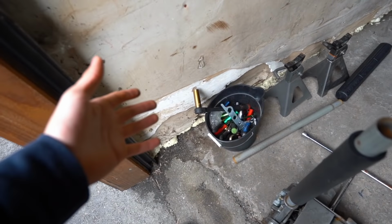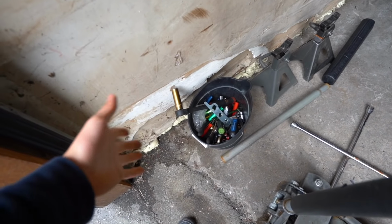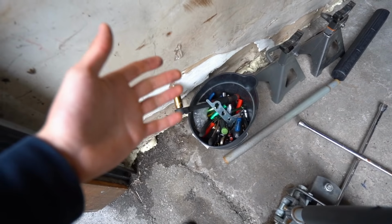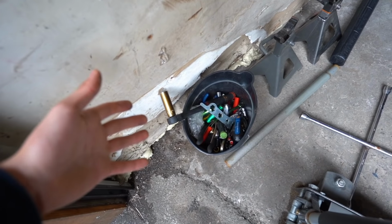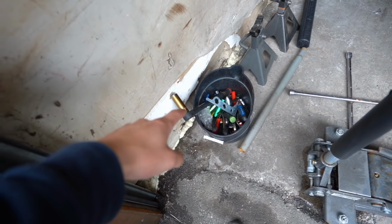By the way, my good friend Eric, once again, thanks Eric, sent me out a big old toolbox for all my tools, and I'm over here still using my bucket. I'm sorry, Eric, I'll get these tools into that box soon.